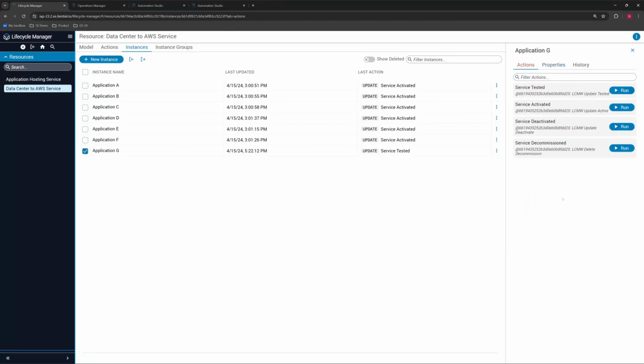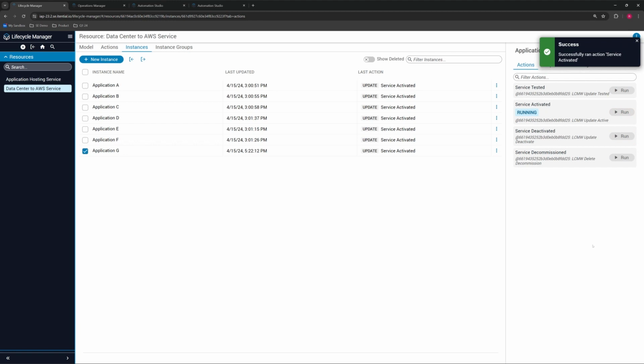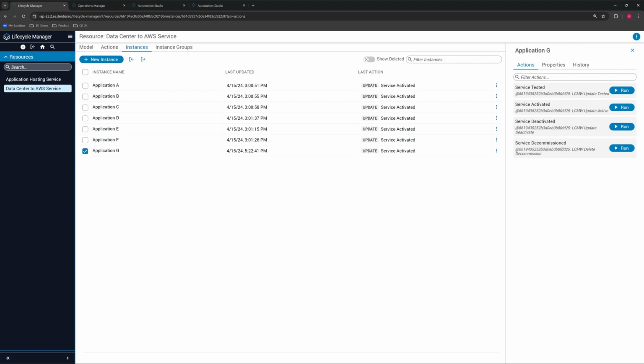So in order to release it to the customer, we need to move the state again over to activated. By clicking this, we're going to run another workflow. This action is a workflow that's going to do the process on the back end to activate it. And remember, I said this could be enabling an interface so that maybe the customer facing interface has been disabled as the output of the tested when it's done, but now we're enabling it.